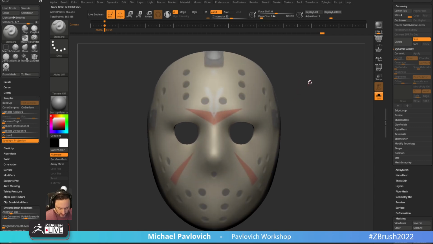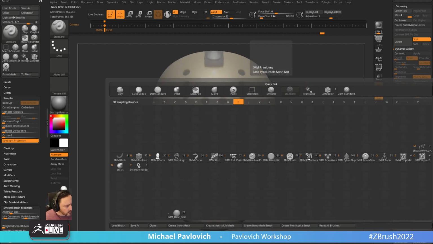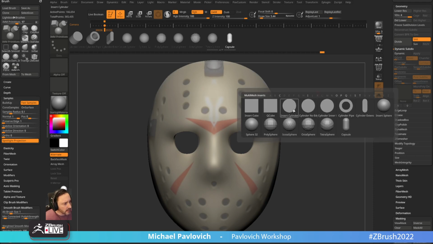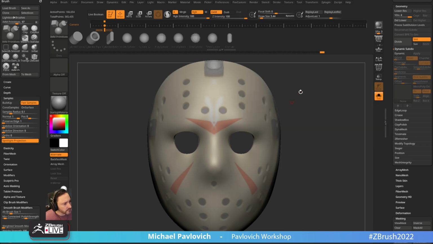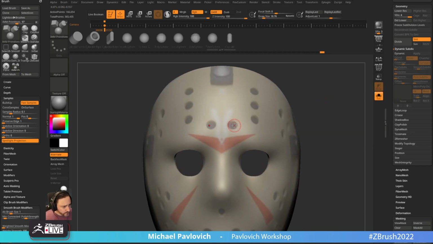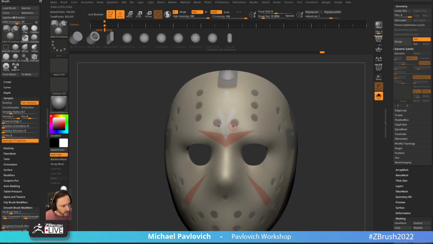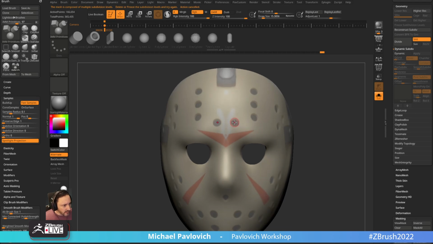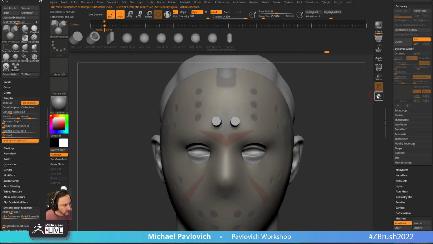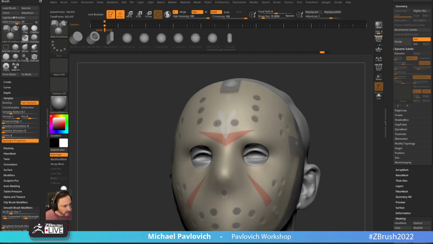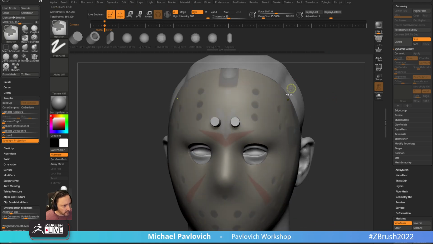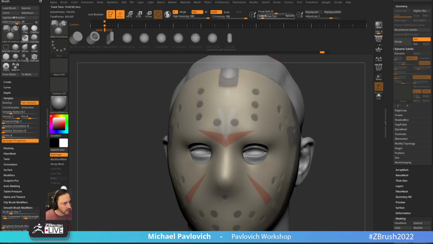And then now BI brush insert IMM primitives, hit M, grab insert cylinder. I have a high res, it doesn't matter. Insert cylinder is fine. Now I want these to all be the same size. So when I start dragging out, I'm going to first go up here and say delete lower on your geometry. So I can drag this out here. I'm going to hold down Control. In fact, let's go out of solo mode. So while I'm doing this, you're going to see, I'm starting to drag out, and if I hold down Control, it'll snap to the brush size. So if I need to tap S to make this a little smaller, or go up here to draw size and tweak this, I can do that.